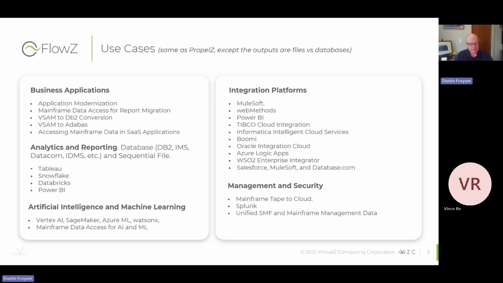So that customer is looking at FlowZ for that particular purpose because of the ease of implementation, the flexibility to the targets, how fast they can implement it as well. So just kind of a real world example. Again, back to the backup scenario, which is just a prime use case for this.